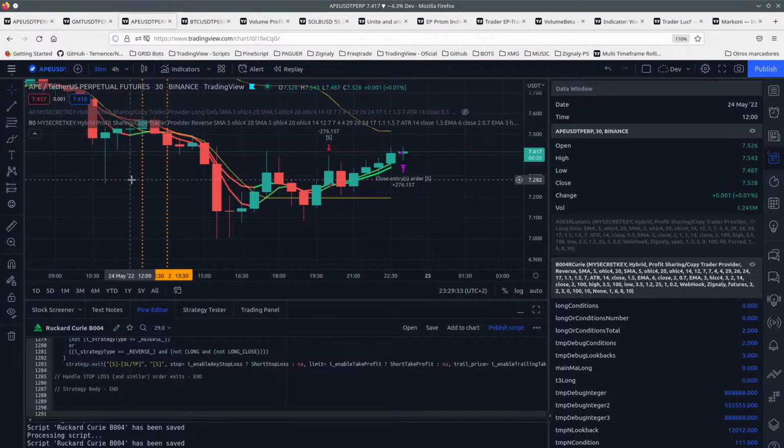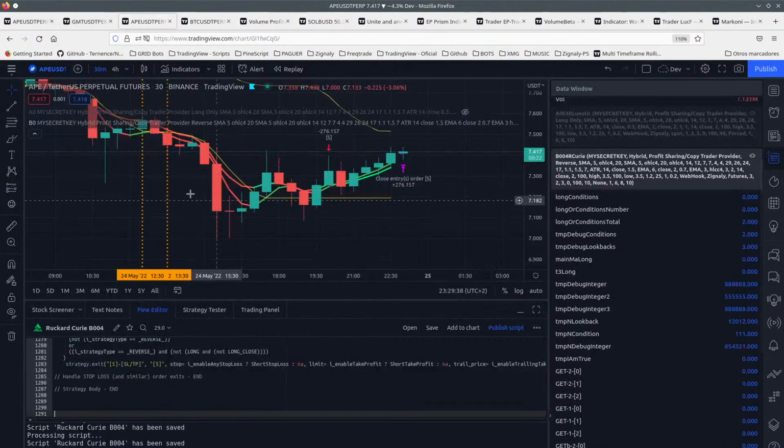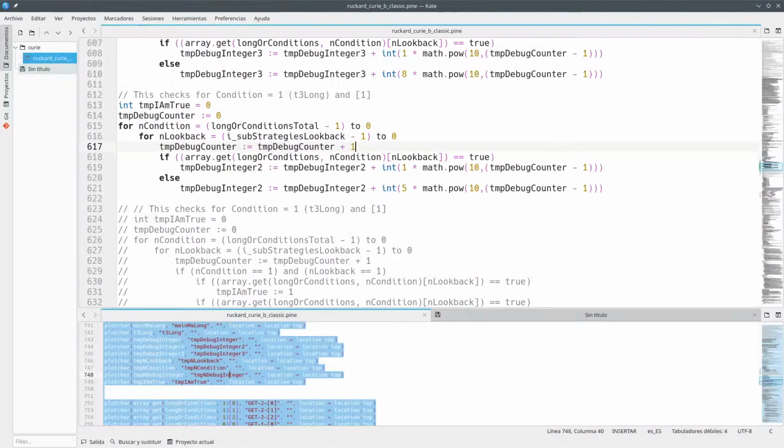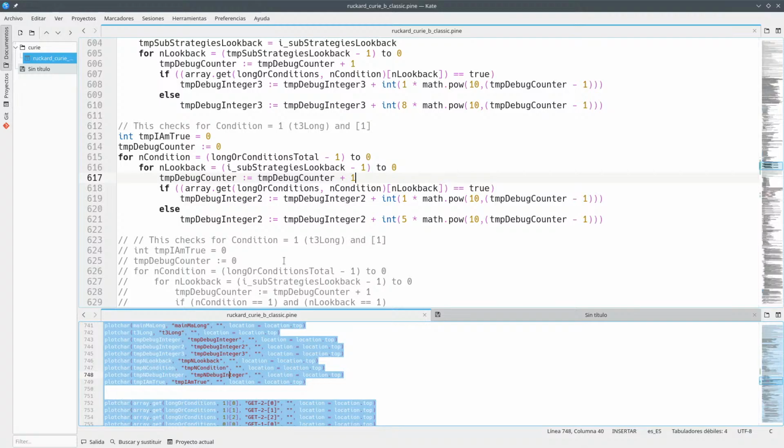I say whether we have here the notation's 10. Okay. It works as always.